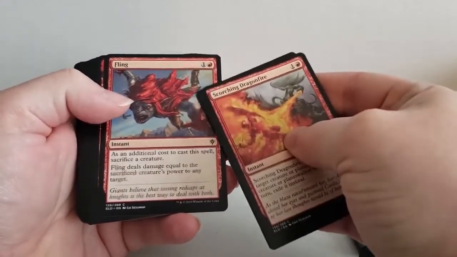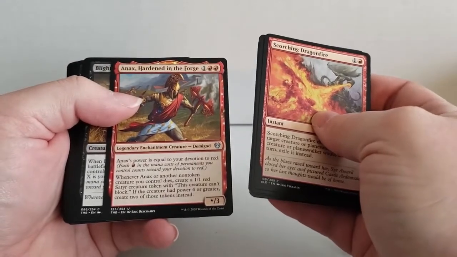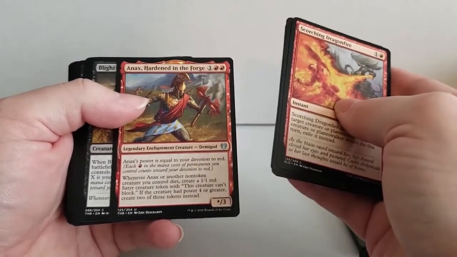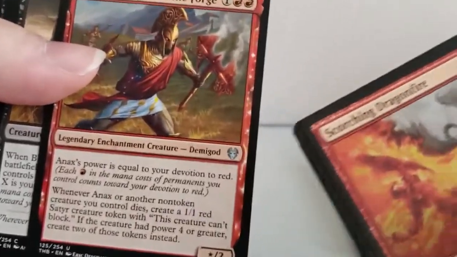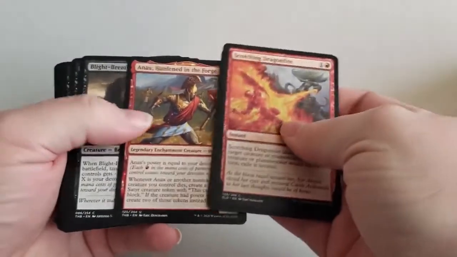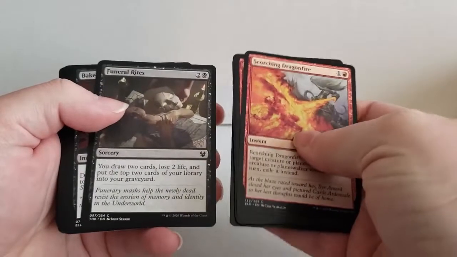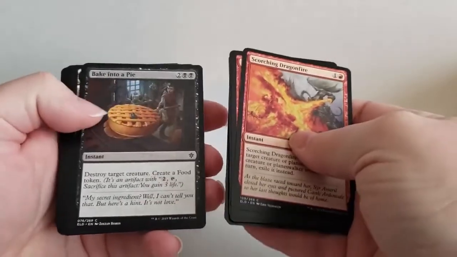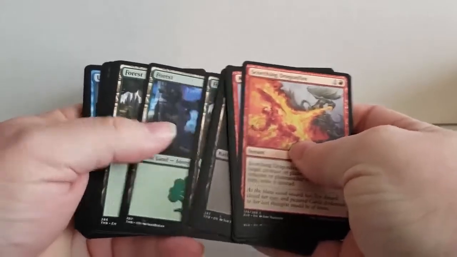I like this card, Fling. It's a really good card. Legendary enchantment creature. Woohoo. Yeah, it's kind of cool. If you look at the mana symbol for the latest set, that's a pretty cool mana symbol compared to some of the really crappy looking ones that they had before. So it looks like I've got some new stuff to be added to my collection here.